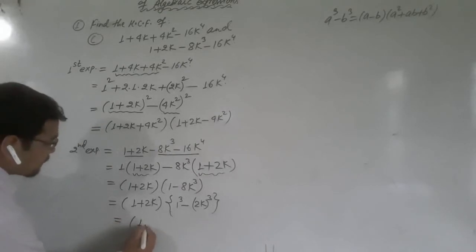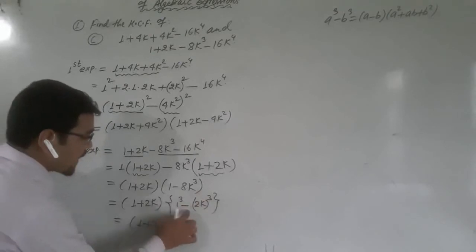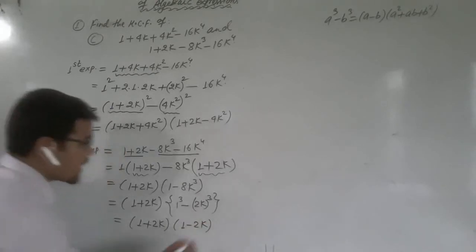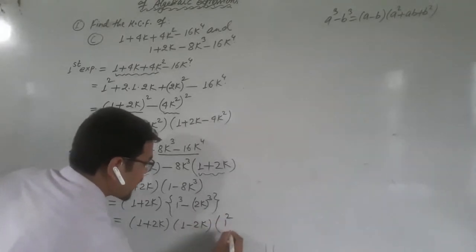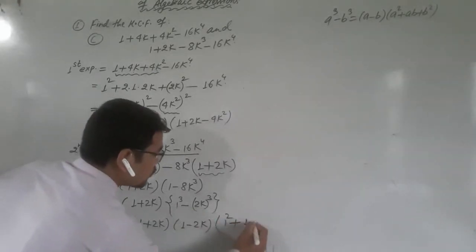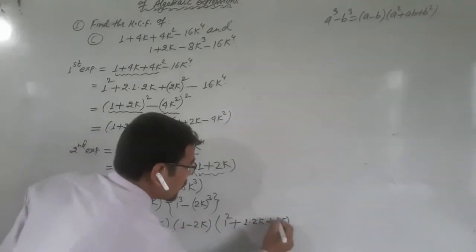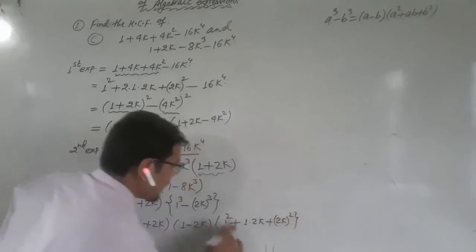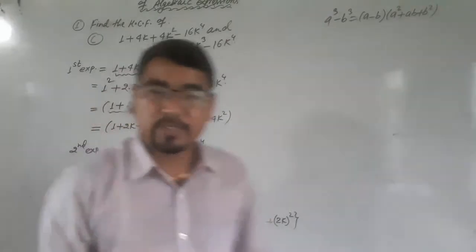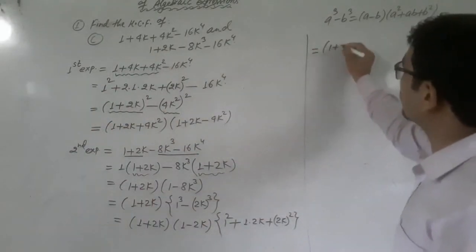So it becomes a problem. 1 plus 2k and this a cube minus b cube. The a cube minus b cube is equal to, we can do a minus b first of all. That is a minus b is 1 minus 2k. Now a square is 1 square minus ab. No, minus not plus here. ab means here 1 into 2k. ab written plus b square. B square means 2k whole square we can write like this. The formula I use here. This time formula we can use. So that is used here. Now after this, we can write that 1 plus 2k as it is.